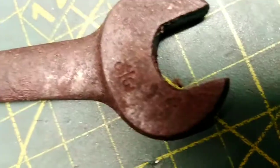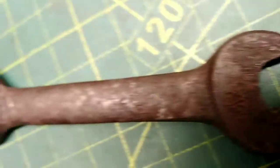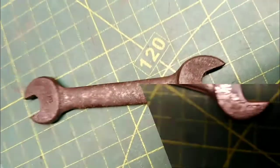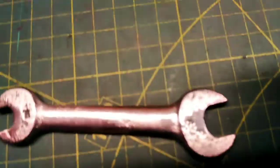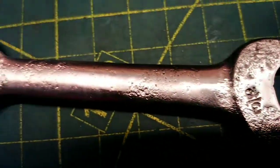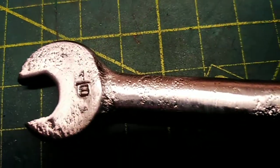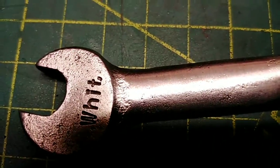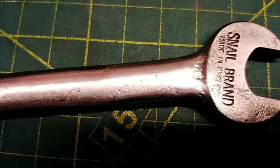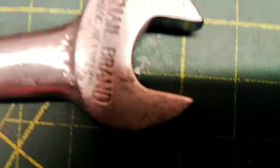What I'm going to have to do now, because it's going to bother me otherwise, it's been sitting there a week in that stuff, I'm going to have to stick it on the wire and just give it a slight little polish up. Right, so this is what it looks like after the wire wheeling. It's opened up and discovered a lot of pitting and marks to it. So now I'm even less pleased than before I put it in the bloody fluid. More work. God, that pitting everywhere.